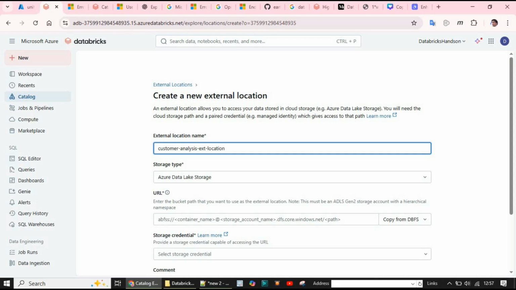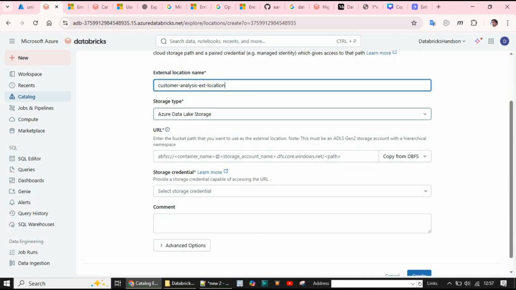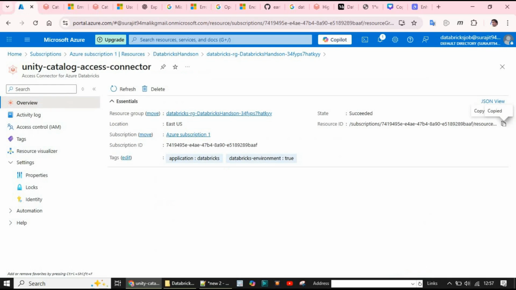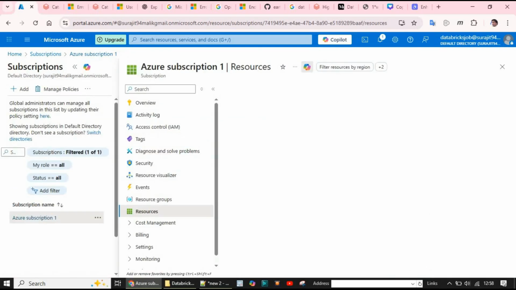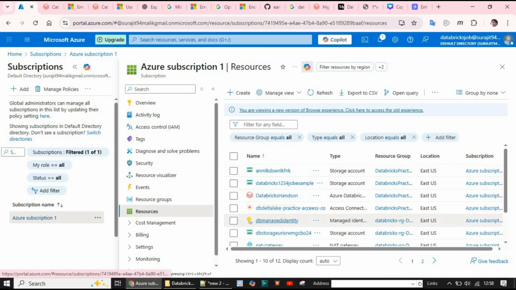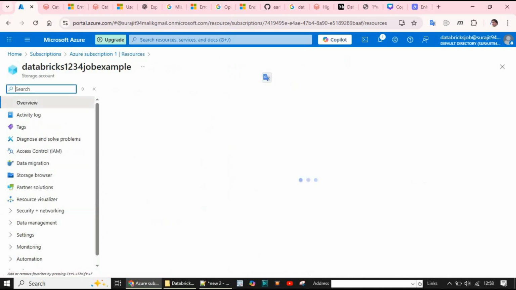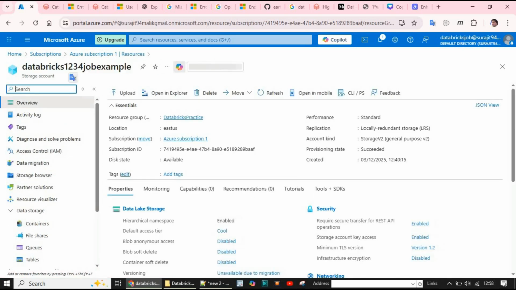And here you can see the URL format we have, the abfss colon double slash, the container name we have to put and add the storage account name. So I'll go to the storage account. I'll copy the container. So this is our storage account name.